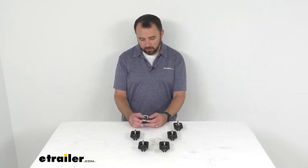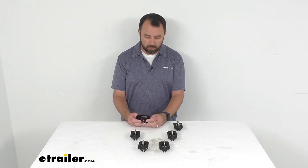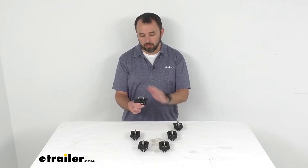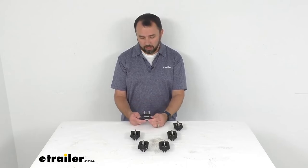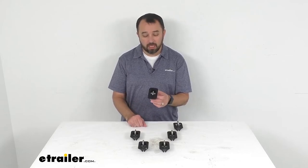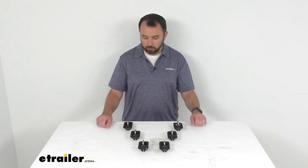So I'm a big fan of these anchor tie downs, and I really like how they seem to be very well built. They're very heavy duty, and I appreciate just how easy these are to pull that ring up when you need it. It's going to hold securely in place. And then when you don't, you push it down, it's out of the way. And I'm probably even more impressed with how easy these are going to be to install. I would say probably in definitely under half an hour, you'll have a complete set of six installed in your bed rails of your truck, and you'll be ready to go.